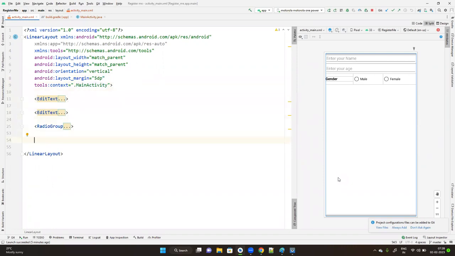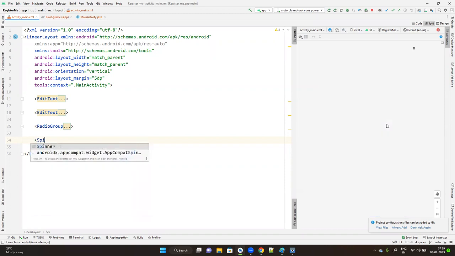Now I would like to ask the student about his country. I'm concerned of his country. So generally, how do we ask? How do we show the countries option? Using drop downs, isn't it? We use drop downs. Yes, Anil, you're right. We use drop downs. And in Android, to achieve the same, we have spinner in Android.